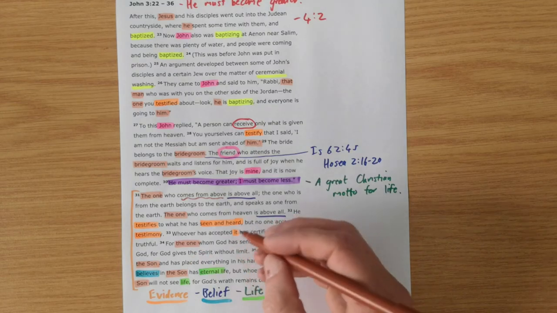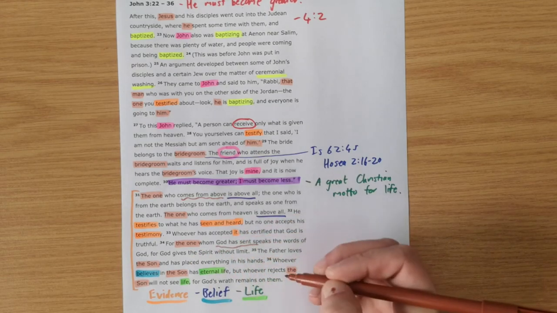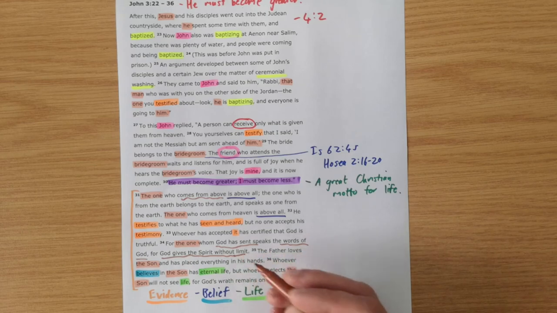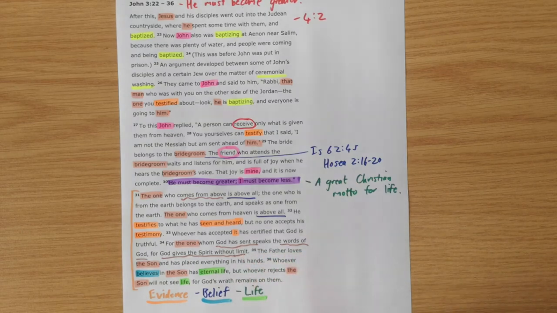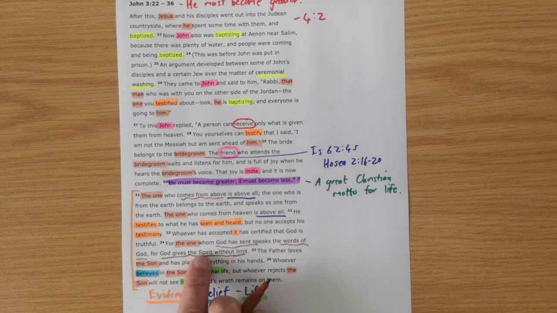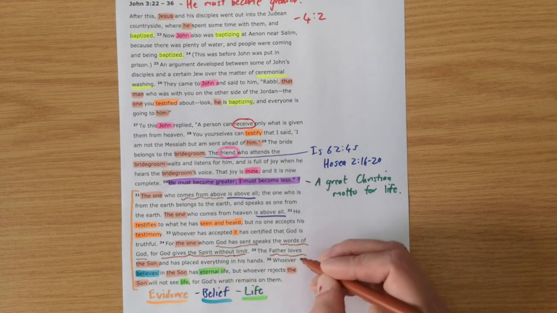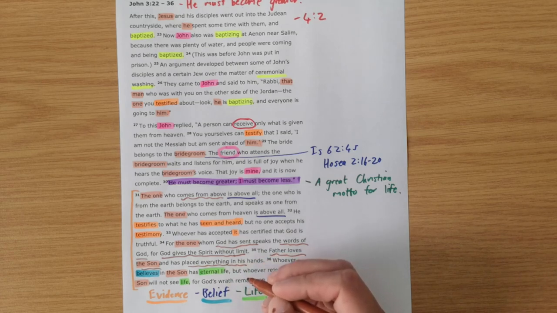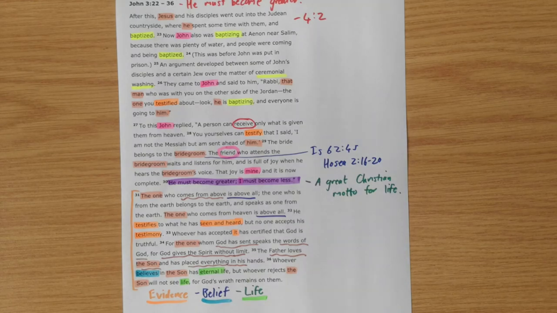And why else? Well, he's the one who God the Father has sent. He speaks the words of God. God has given him the spirit without limit. If you look in the Old Testament, God gave his spirit in a portion of his spirit to many people to achieve his purposes. But to Jesus, God the Father has given God the Son the spirit without limit. Nothing has been held back. And we see the Father loves the Son. He has placed everything in his hands. Absolutely everything. All power, authority, all wisdom, all strength. They've all been given to Jesus.